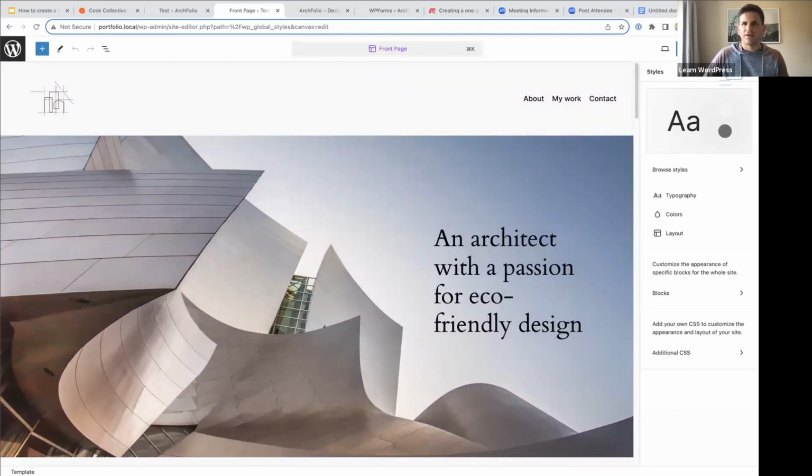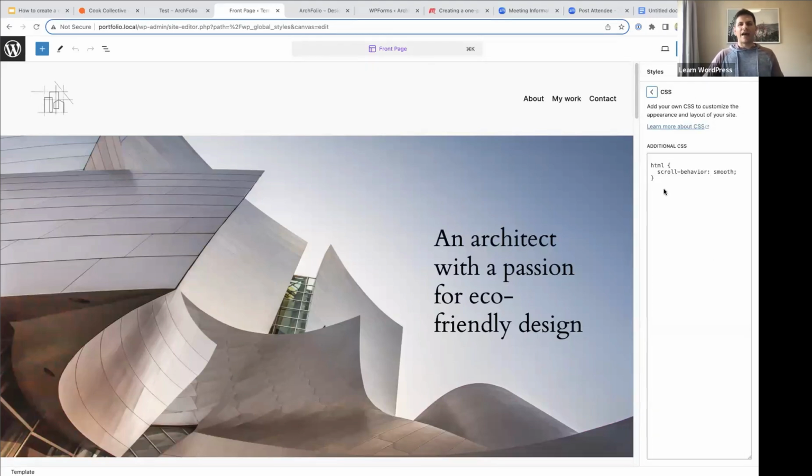If you click on the 3 vertical dots there, you will see additional CSS. Now, I've added this CSS to give it a smooth scroll. So if you want to copy this down, you can do that. It's some basic CSS which you can just add to your site editor and the CSS section.